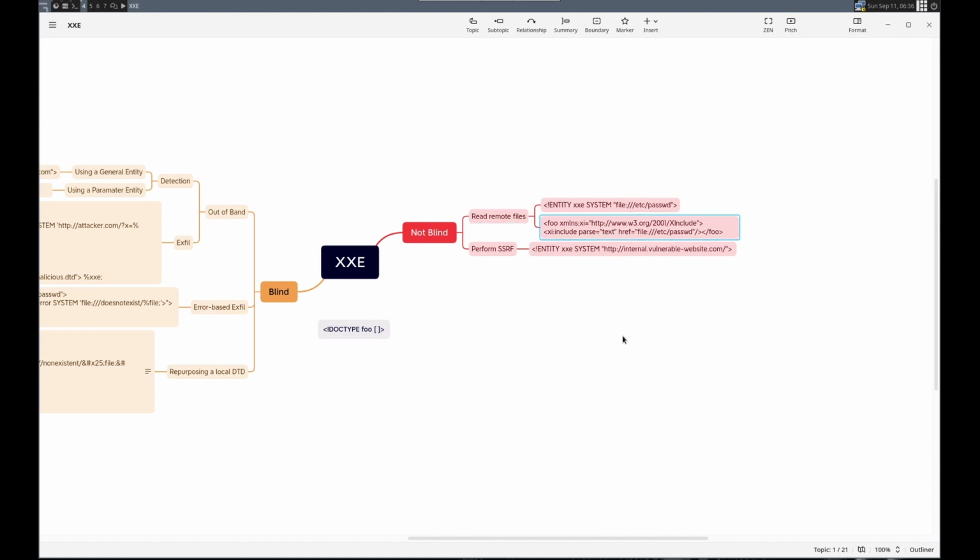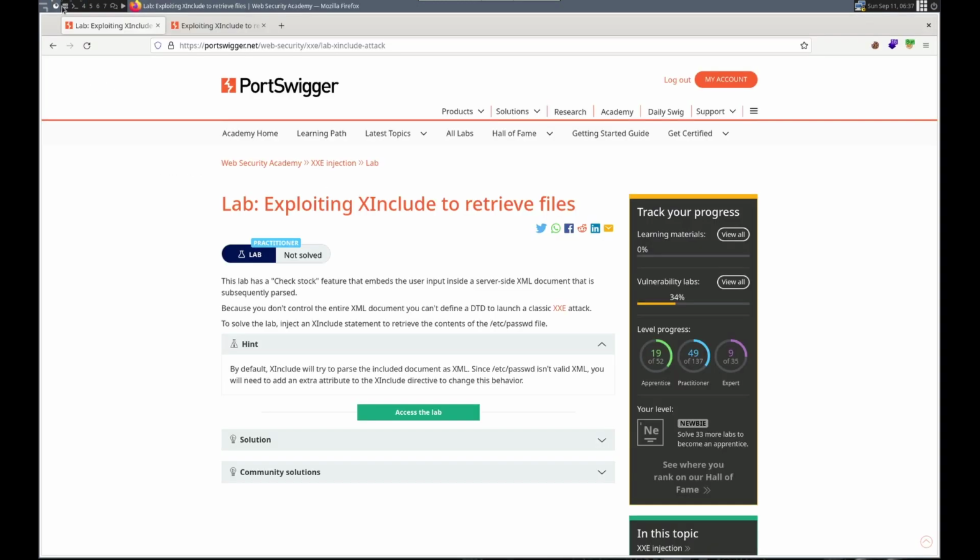But there is this XInclude. But there's one other thing we've got to do, which is said in the hint. But let's try this first, and let's get the host name to come through, and then we can try the password, which should fail, and we'll talk through what I think needs to be done there.